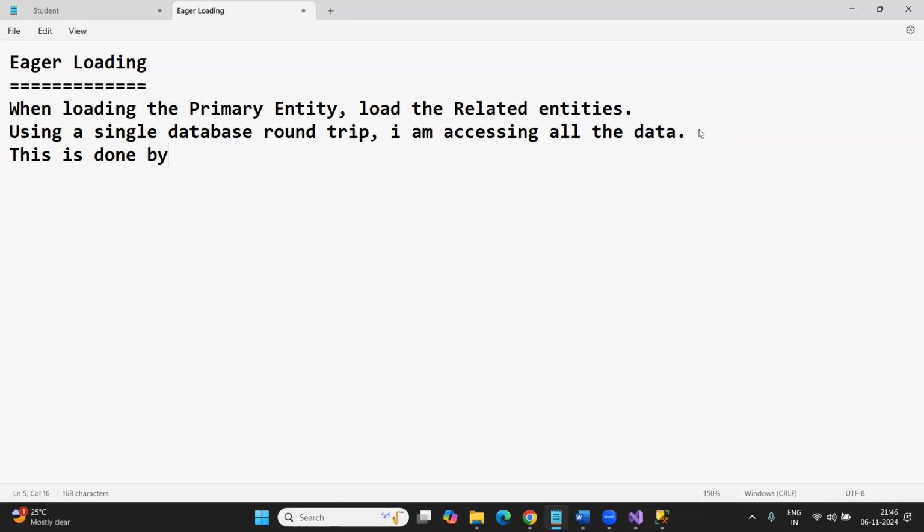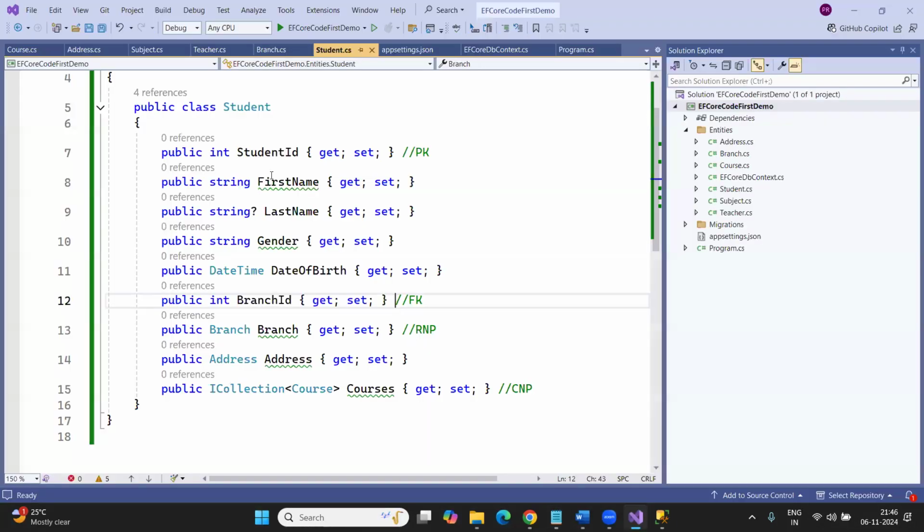This is done by using SQL joins. Now if I look at this example, student data: while I'm loading the student data, if I'm going to load the branch data using a single query, how can I do this? For that purpose, I need to do a join between student and branch, right?